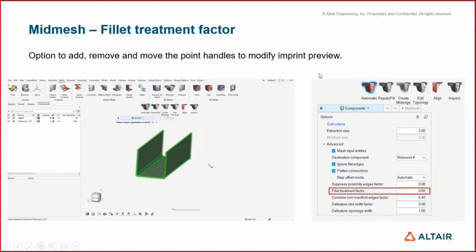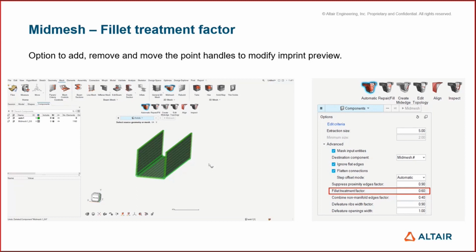As I said, we have a mid mesh fillet treatment factor. If you want to capture a fillet in a particular way, I can define it by a separate factor, which was previously the general proximity edge factor, which had a larger value. So we had certain inconsistencies in the mid mesh output.